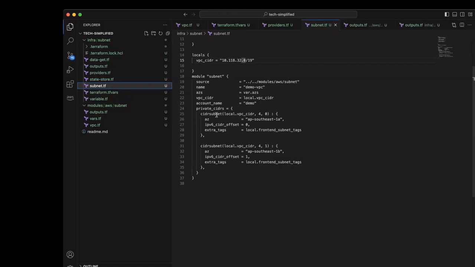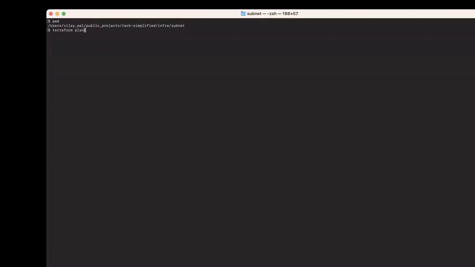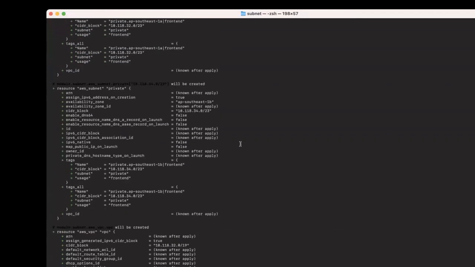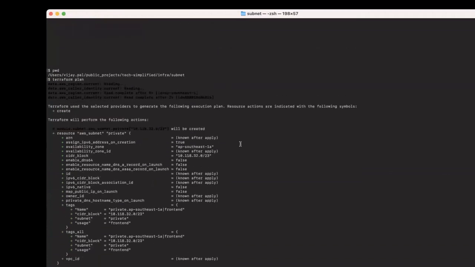So if we call it with local.vpc_cidr with the parameters 4 and 0, it will give us our front-end subnet. And by incrementing the second parameter, we can get our second front-end subnet. Now let's run the Terraform, so we are getting two new subnets for the front end.